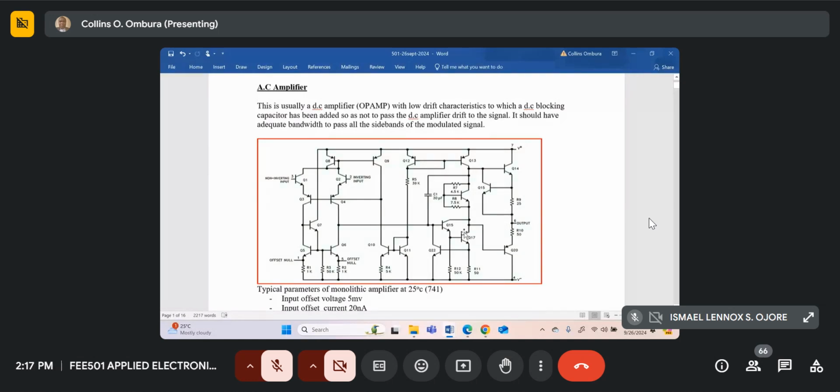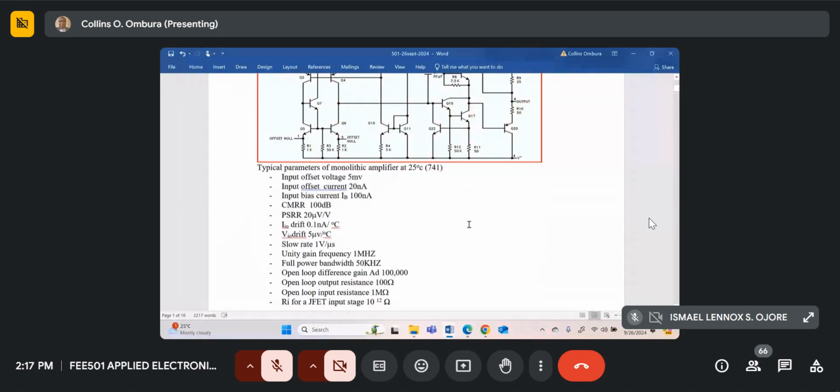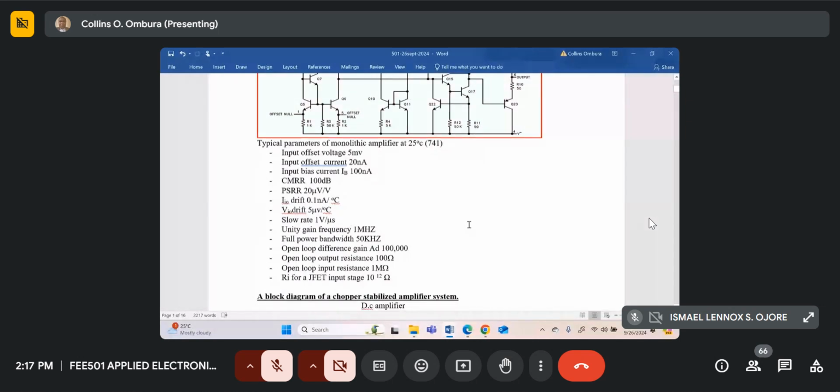Now in the notes I've given, I've posted for you this circuit and its data sheet in Google Classroom. But here I've just snipped it and put it inside my notes over here so that I don't have to refer to those data sheets, which we saw last time. So, a summary of some of the typical characteristics of a 741 at 25 degrees centigrade.